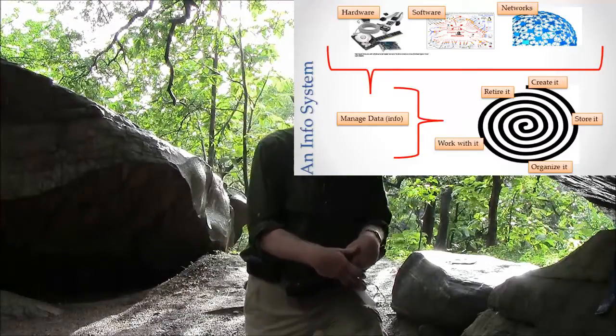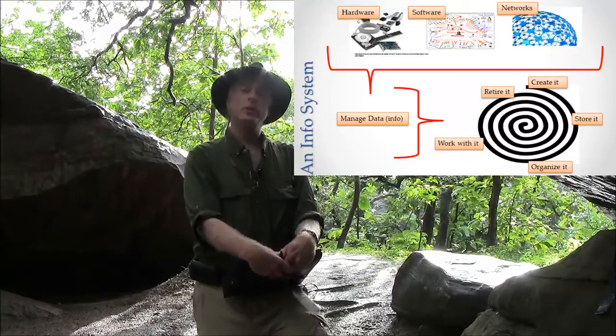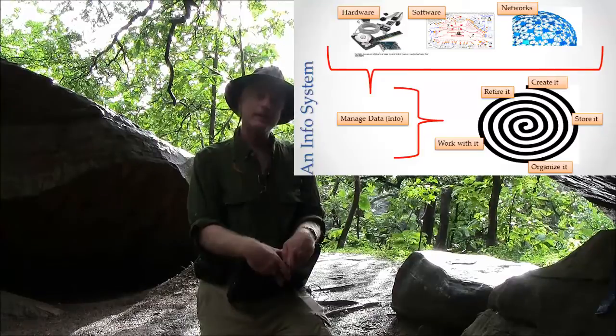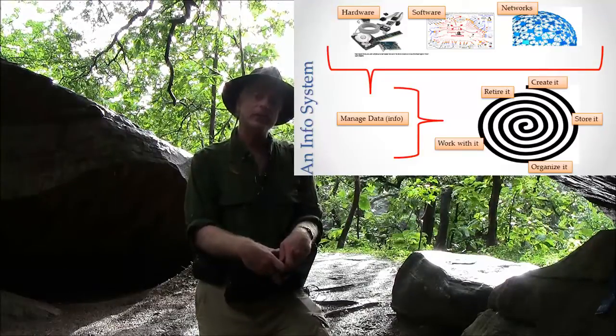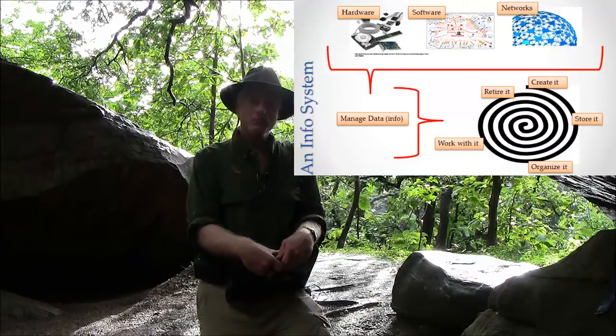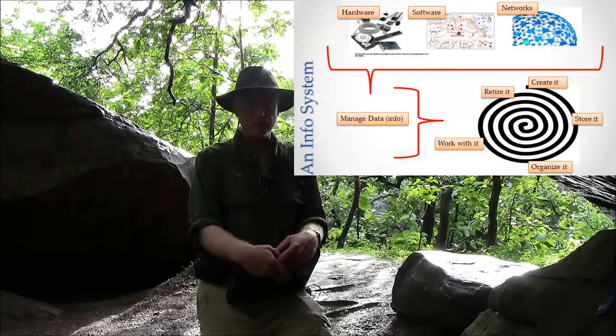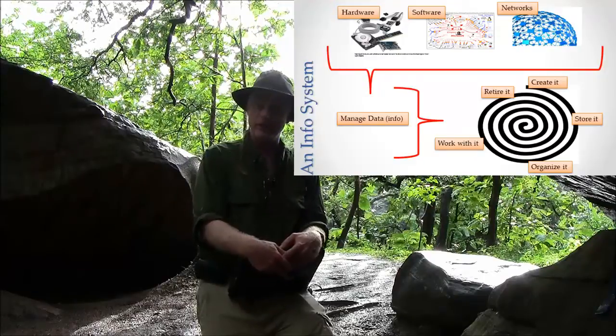So from the beginning, a big dream of computer scientists has been to allow information systems to be leveraged. That means I write something once, I create something once, and I use it many times. Mostly that's happened, actually, in networks. We have now one big network. There used to be lots of different networks, and networks used to be created as they were needed.